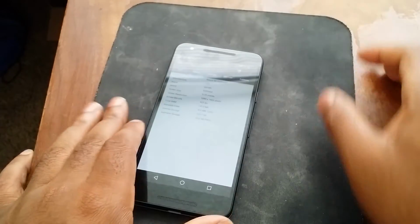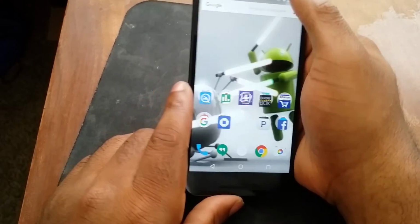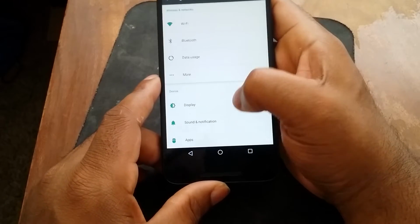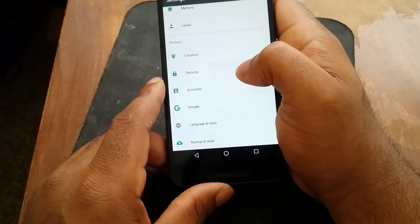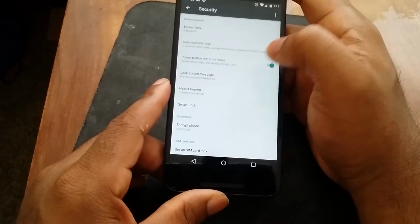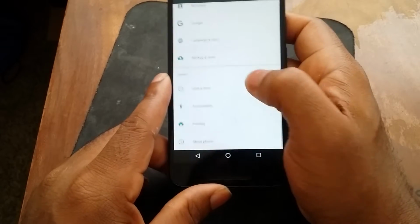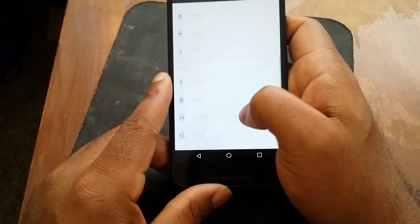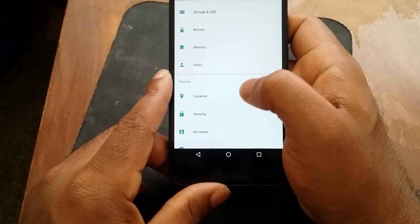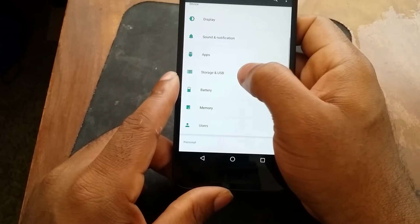Software-wise, we're running Android 6.0.1 Marshmallow, which is the latest version of Marshmallow. And I must say, aside from the fingerprint, it is an all stock version of Android right here. As y'all can see, I have one fingerprint registered. So you get all of your stock Android features. You got your cloud print, you got your users feature, all that good stuff. You got the new layout for Marshmallow, so you got your accounts, your security, your users, your memory, and your storage.